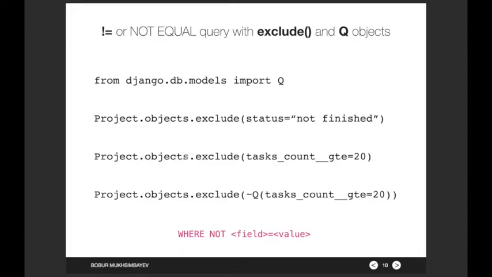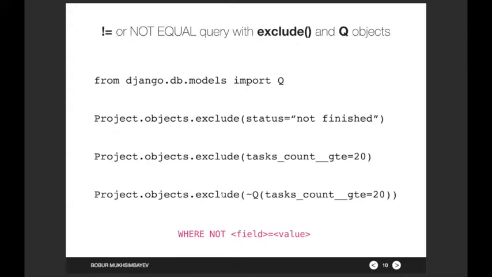For instance, projects exclude: get all projects which contain tasks count less than 20. If we say greater than 20, it will get the less than 20 because it's excluded, it's not equal.